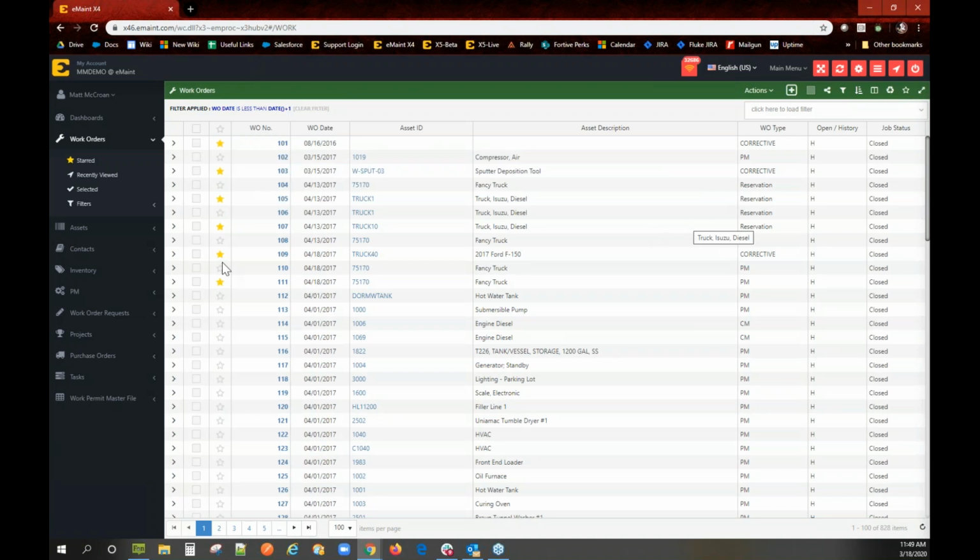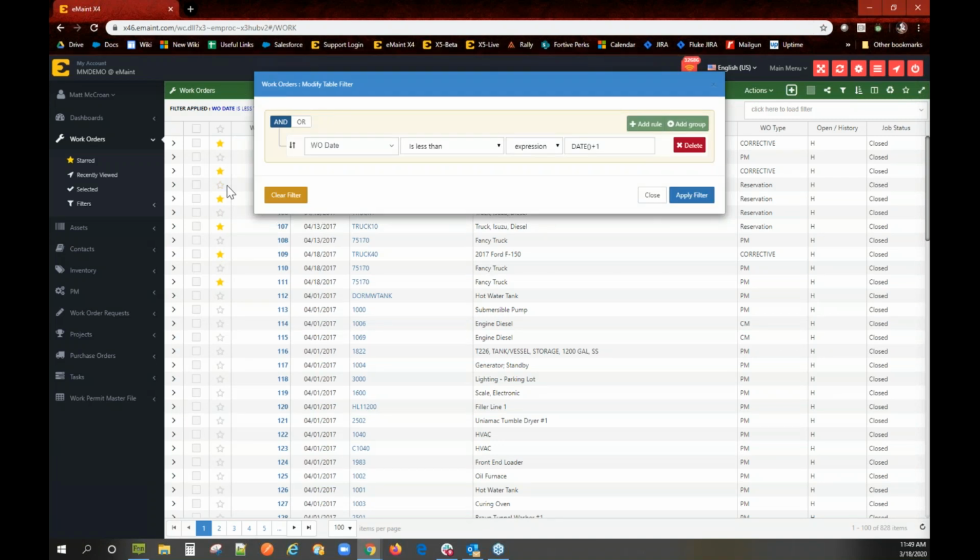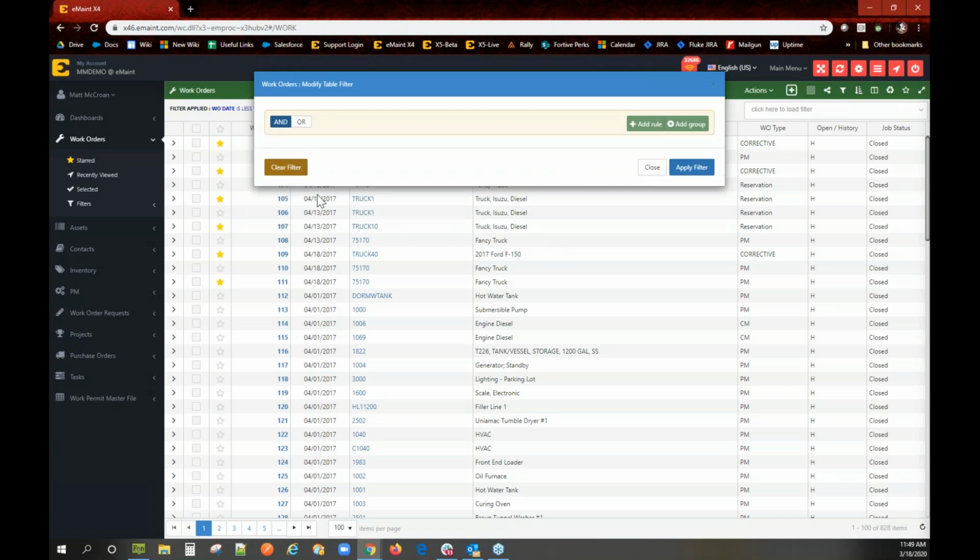And if you were to apply this filter, if you have work orders in the future, for example, this would be any date that is less than tomorrow's date. So today's date would be included in that. If you wanted to do yesterday's date, you would just do -1. And that gives you the ability to filter down a little more specifically, whereas you wouldn't be able to with some other filtering options before.